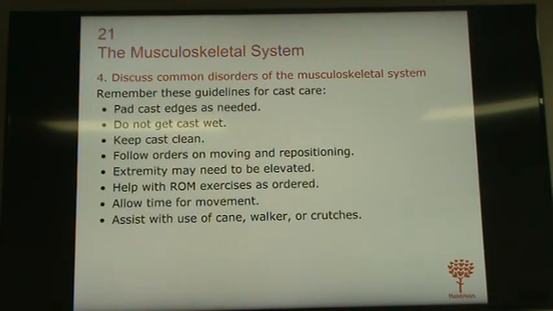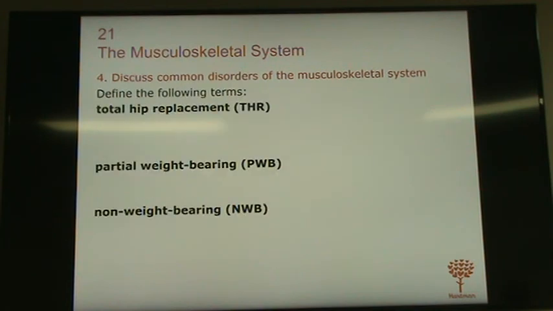But how do you know that there's circulation? You can ask them to move their toes. You can feel it to see if it's cold. If it's cold, it's a problem. It's supposed to be warm if blood is still flowing over there. Follow your doctor's orders to reposition them. And some of them might be on an exercise program or they wear crutches and stuff.